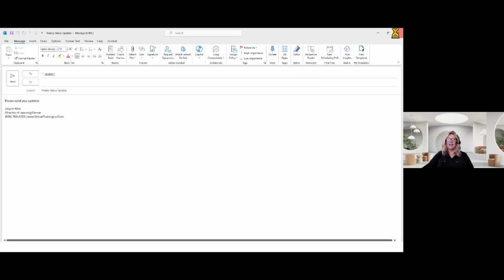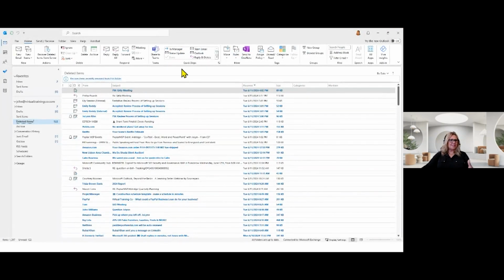Now, I'm just going to close that without sending it, but quick steps can be to forward a message. It can be to move a message to a specific location. Check out what all the different options are for the actions when you create a quick step to see other information about it. So it's actually a very cool feature. So if you have not used that, I highly recommend you start using that.